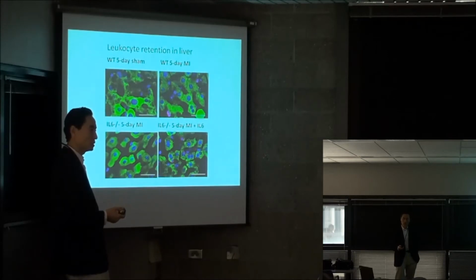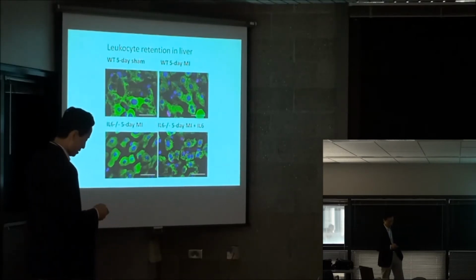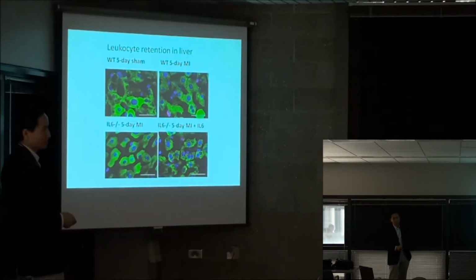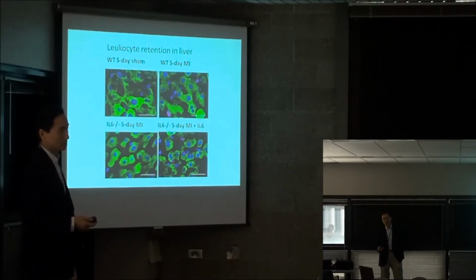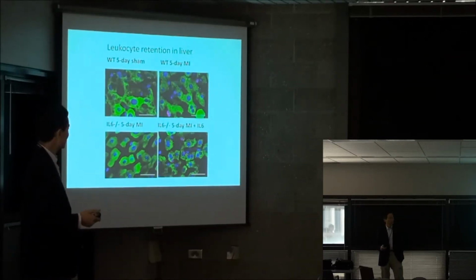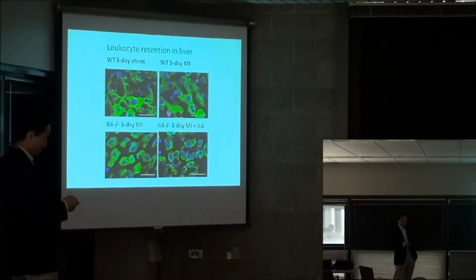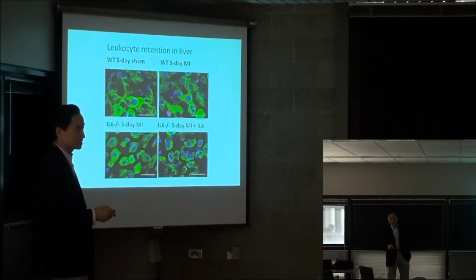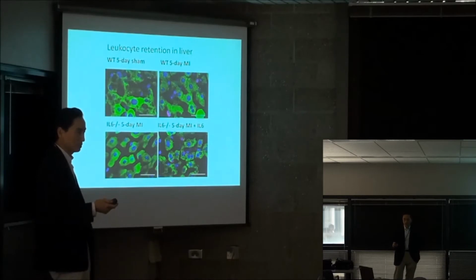Next thing we did was try to find out what IL-6 did in myocardial infarction. What we found was IL-6 activates leukocytes. When IL-6 was dumped into circulation, it acts on leukocytes in the circulatory system. And activated leukocytes will go to the liver. Sure, a fraction will go to the liver and are retained within the liver.